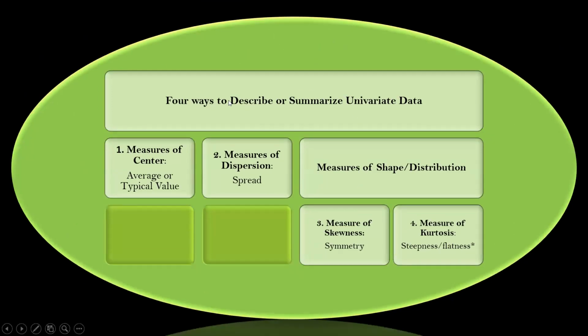So just as a reminder, these are some of the ways to describe or summarize univariate data with a single number. And we've got the measures of center. And remember, the measures of center or central tendency provide us with a single value that best describes the data as a whole. In other words, an average or a typical number. Next lecture, we'll talk about the measures of dispersion. But this one will focus on the measures of central tendency and skewness and how the two relate. In the next lecture, we will do the measures of dispersion and how they're related to the values of kurtosis that we get.